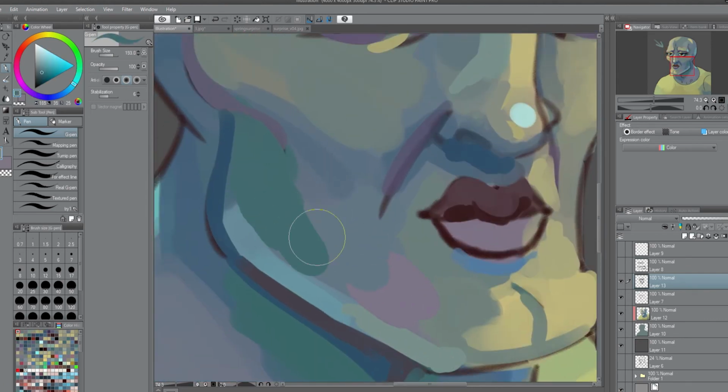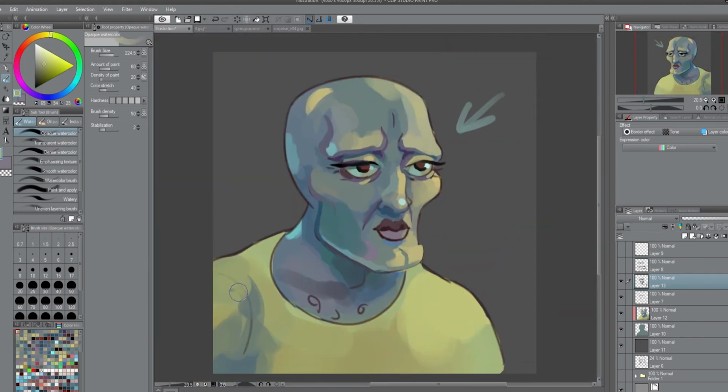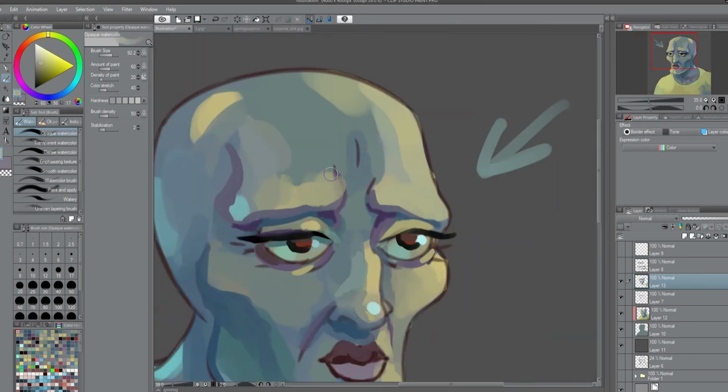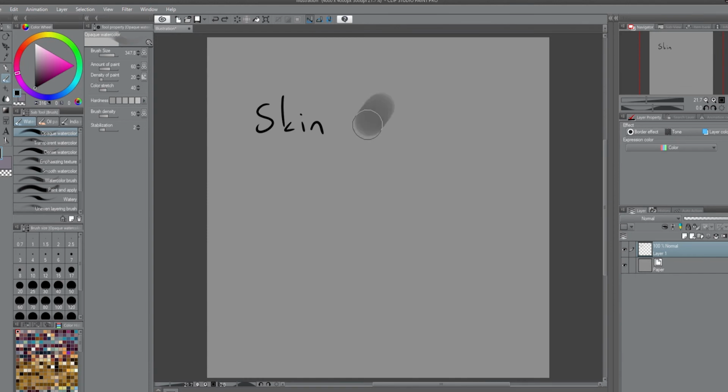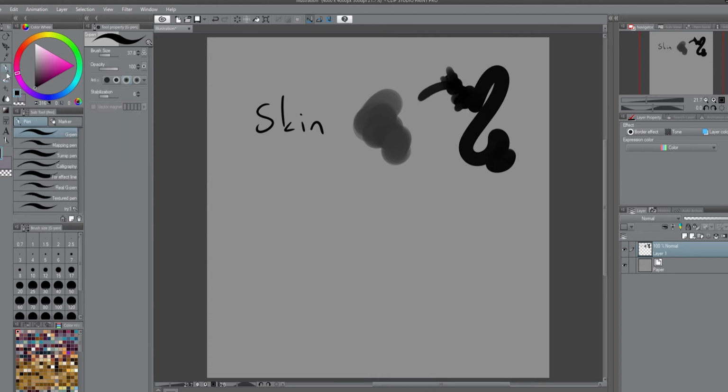Ella asks about favorite brushes to use. I do not have favorite brushes to use, but I can show you what brushes I use in Clip Studio Paint. So for painting you need one soft brush. I usually choose a soft brush like this. For edges of things I use this brush because it kind of blends but also not.